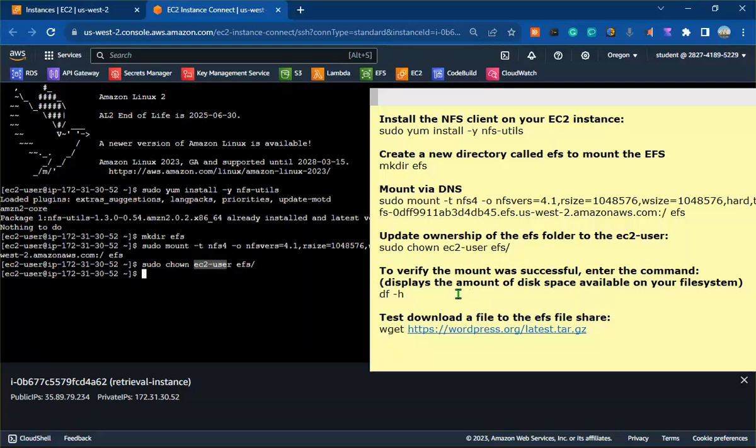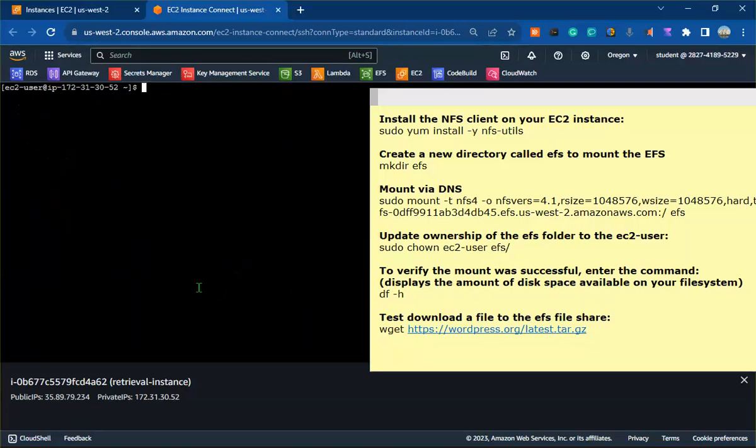And the next thing I want to do is verify, so let me clear my screen. So I'm going to issue this command, which is sudo chown EC2-user EFS, and it's a folder.